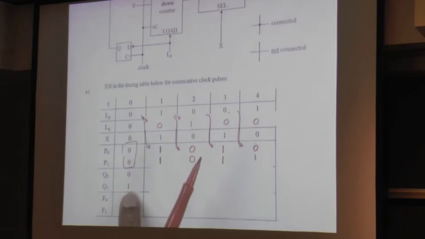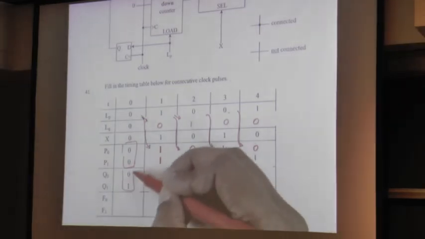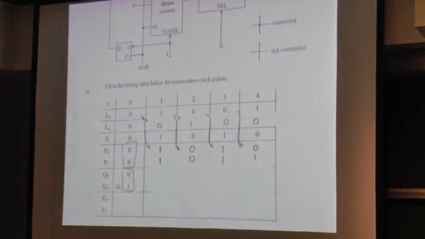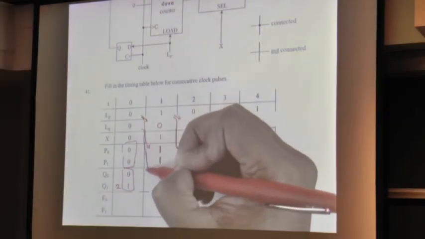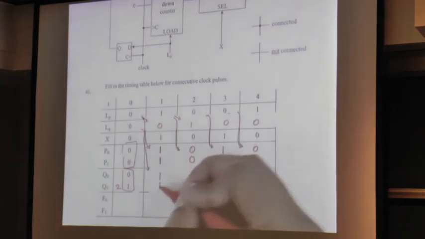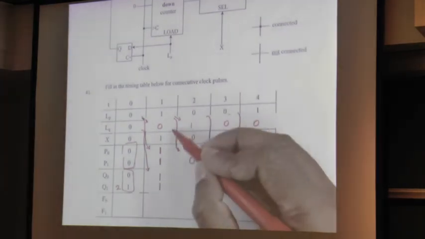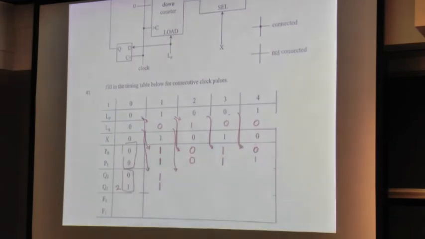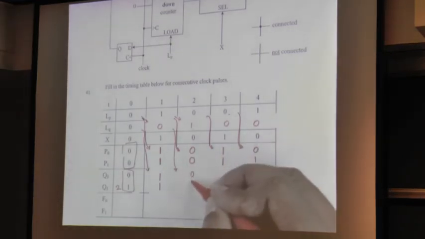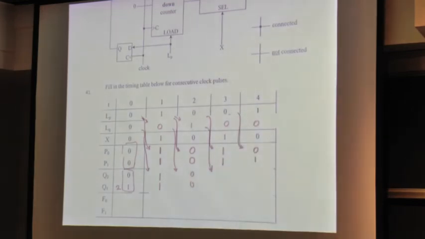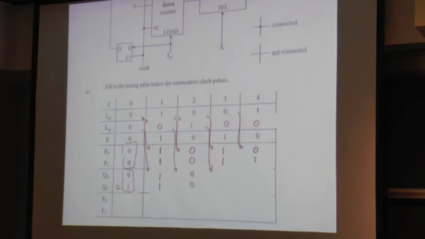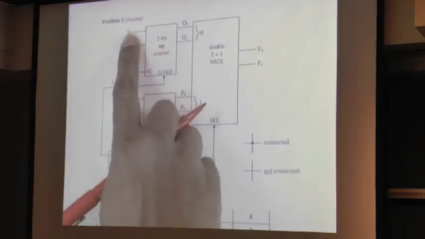So in this case, starting at the value 2, so this is 1, 0. We count up because LQ is 0, count up to 3, 1, 1. And then LQ is 0 again, so we count up from 3 to 0, 0, 0. At this point, LQ goes high, so we don't count up, we just feed in the values of the inputs, which, if you remember, were 0, 0. So we get 0, 0.